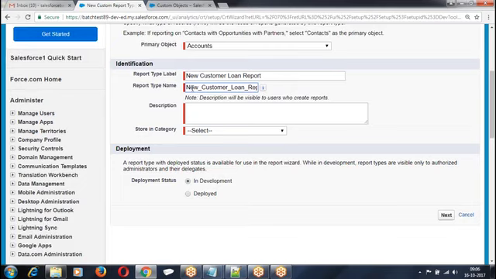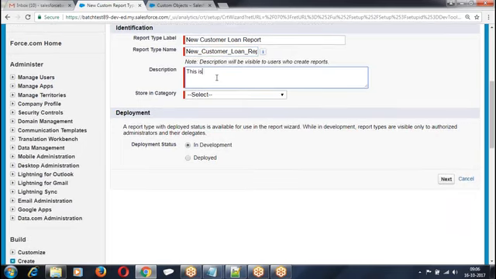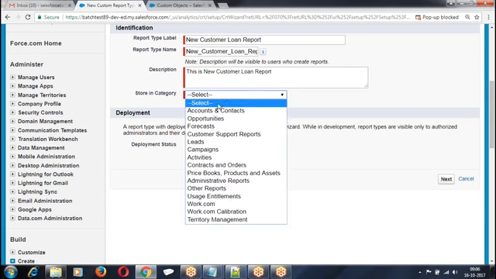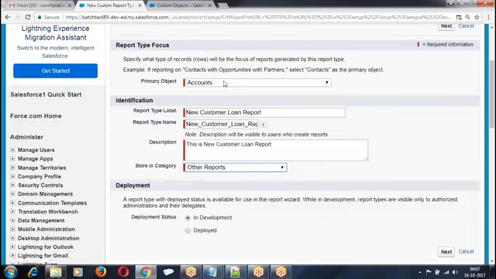New customer loan report. Store in the category. Which category? You are getting your own report type.